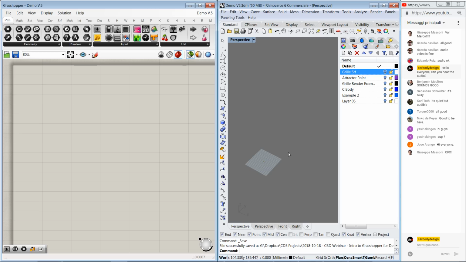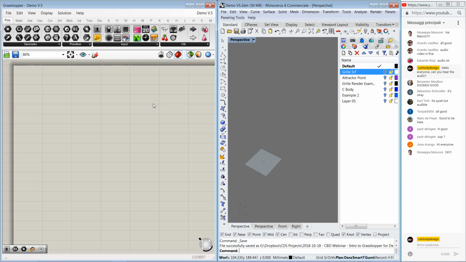So let's have a look at the interface here. First thing you notice is that Grasshopper is running in a separate window, so it can be perceived as a different program, but it's important to understand that Grasshopper is based on the modeling workflow that you already know if you are a Rhino user.